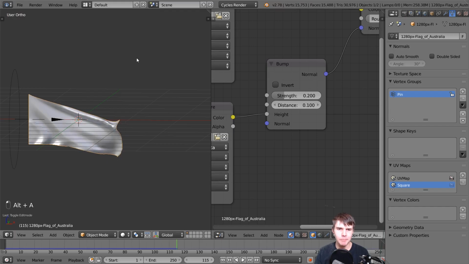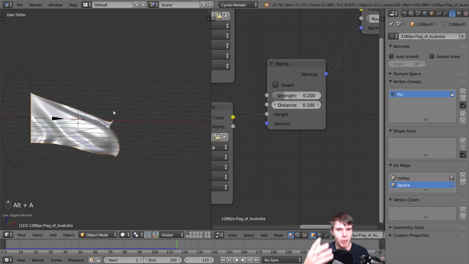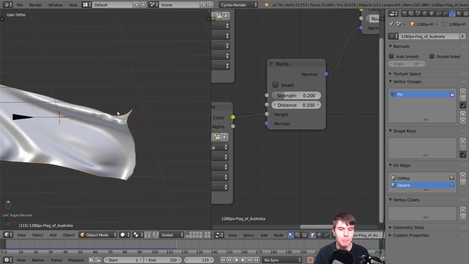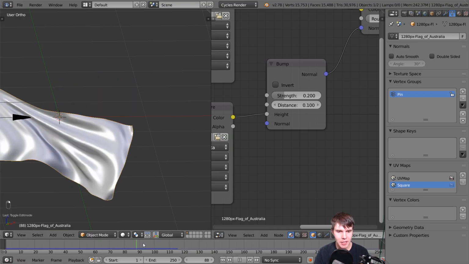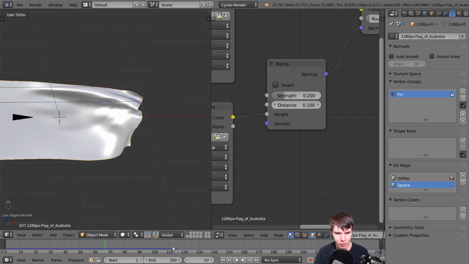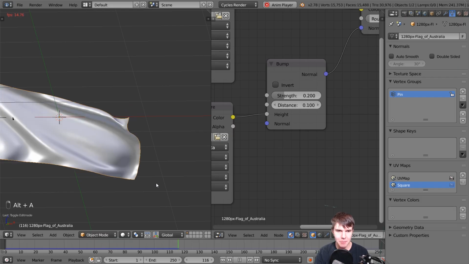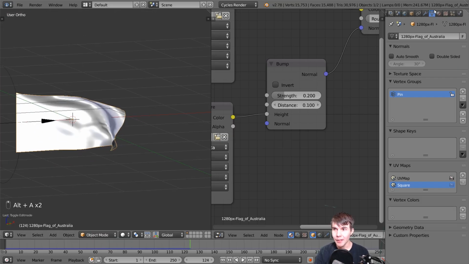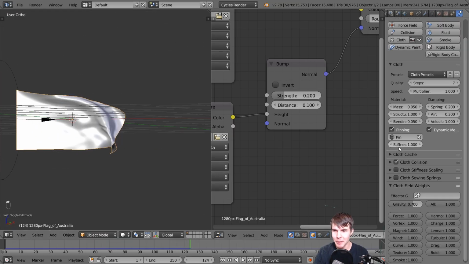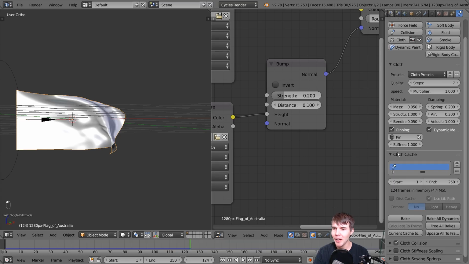Whenever you enter edit mode and change something, it has to rebake the data. You can see the data that it's baked in the timeline there. The blue part means it's baked. All this stuff over here hasn't been baked yet. When you want to do your final animation, by the way, before I forget, you want to go underneath cloth cache and click bake there, and that will hard bake it.